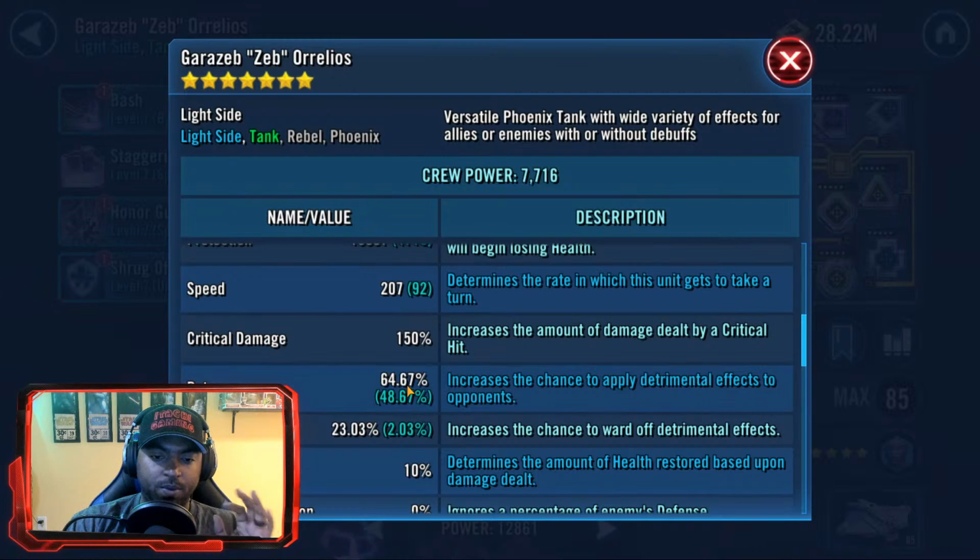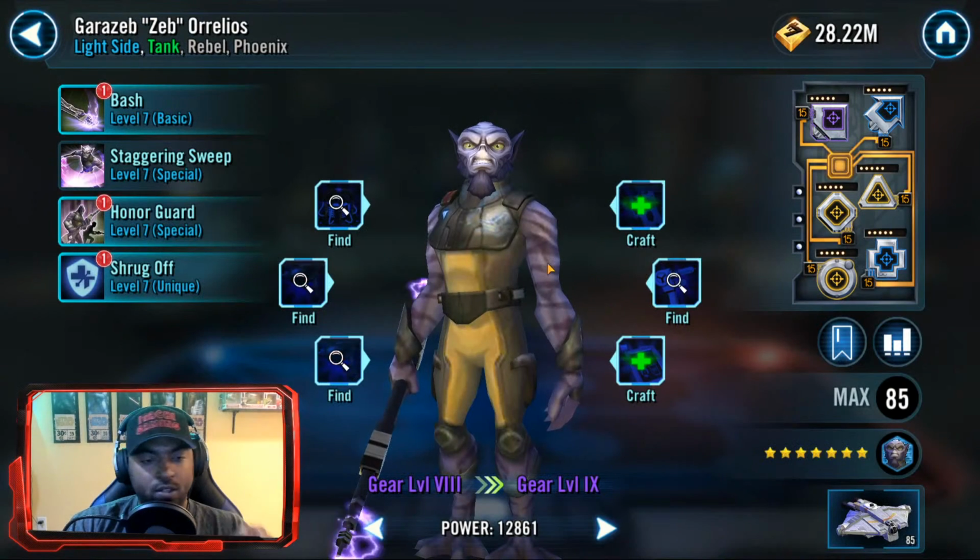All right, there's his potency. We had it at 64.67%. 50% or more is where you're going to want your Zeb to be at, so he can land those staggers, land those stuns and dazes on Grand Admiral Thrawn. It's going to be very helpful.